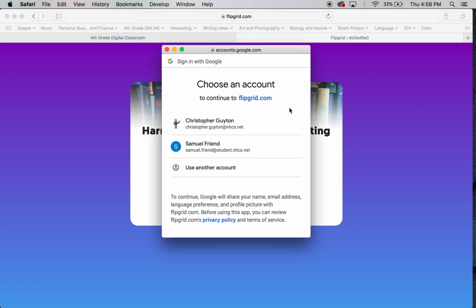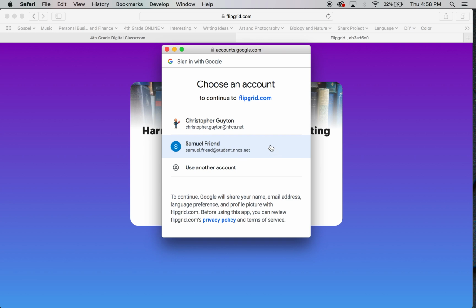Now I've loaded 2 different usernames, and I did that on purpose. I want you guys to see the difference here. So for everything that you're logging in with Google, you're going to have the same format. So you're going to use your student address. It's going to be your first name dot your last name at student.nhcs.net. Now of course this is Sam's, so it's going to have his first name and his last name, but yours is going to be your first name dot your last name at, and then this suffix here, student.nhcs.net. Okay, some people have an exception, there might be like a number or something afterwards, but for the most part it follows that format.